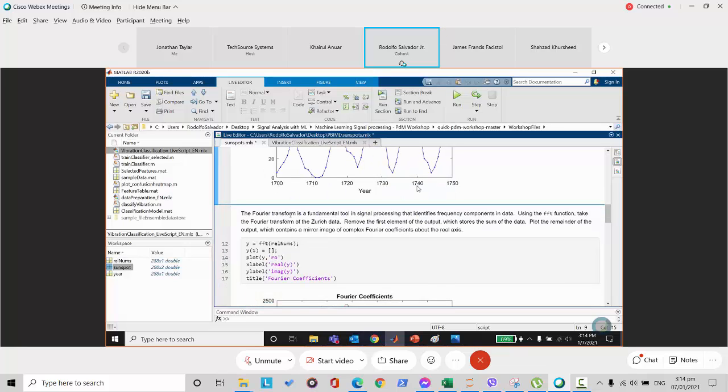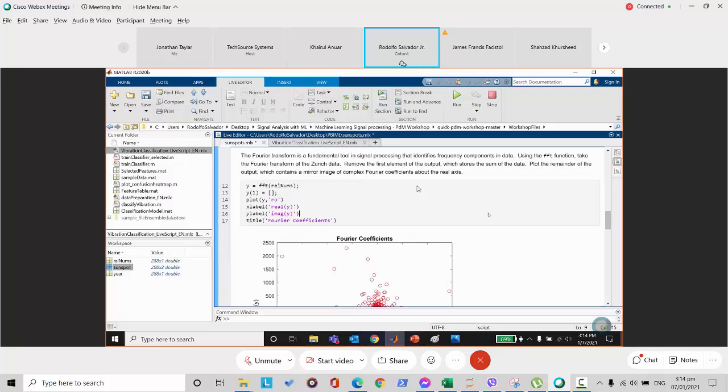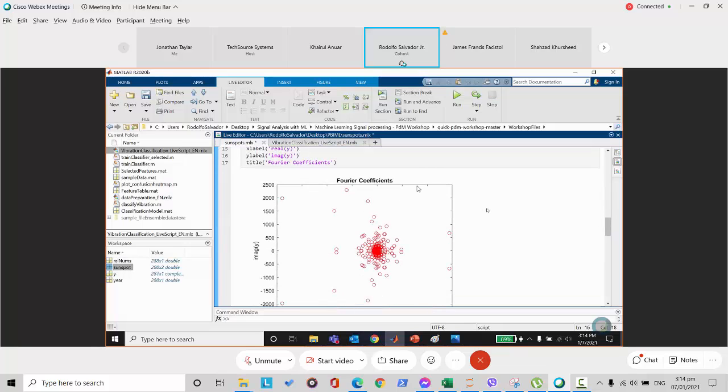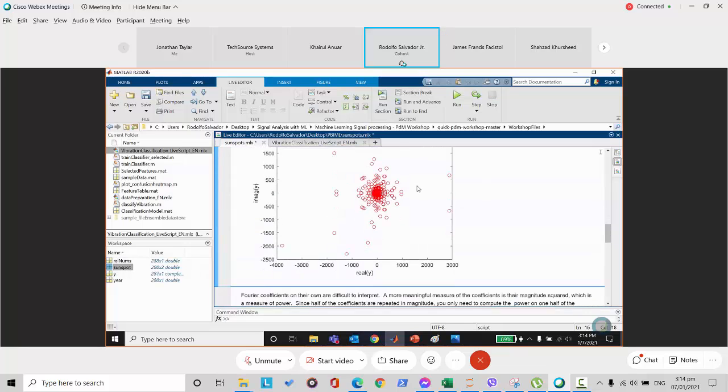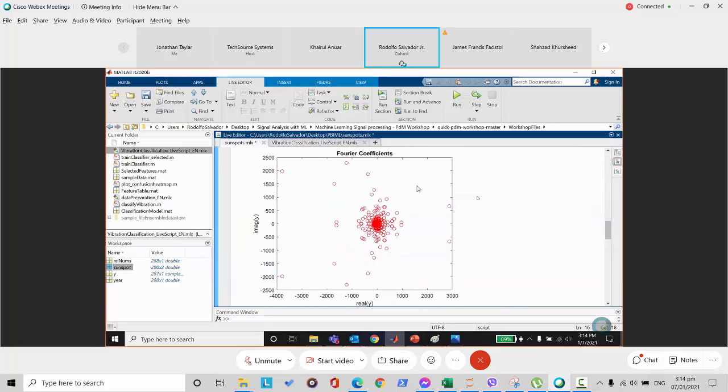Maybe we could use the Fourier transform this time. Let's try that, plotting the Fourier coefficients, the real part and the imaginary part. Actually, Fourier coefficients are not that intuitive, but they will be useful if you're trying to construct your signals. But in this case, using them in a plot doesn't give much, and it's actually a bit confusing.